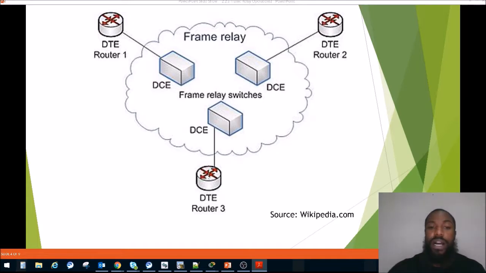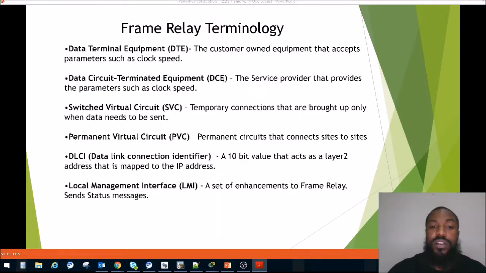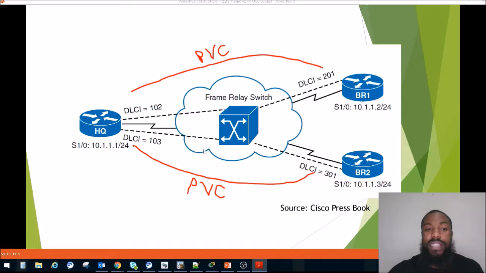So you would be sharing these lines, these PVCs, with other companies instead of having one dedicated leased line to yourself. So I'll show you an example in this other picture right here. Let's say this is your headquarters, right? On the left-hand side, that's your New York office, and then you have these 2 branch offices. Let's say one of them is the Phoenix, Arizona one, and you've got your Atlanta, Georgia one right here. You have what's called these permanent virtual circuits, here in red, that allow you to reach these offices because you don't have a direct line to them. You're just using a frame relay switch to get to them.